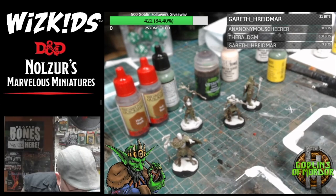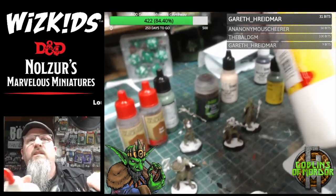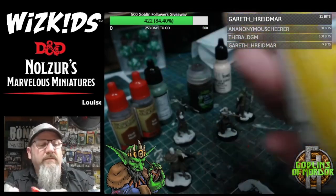Just got to find my PVA glue. Now, PVA glue is just your normal PVA glue. It's just your cheap and cheerful from the craft shop.